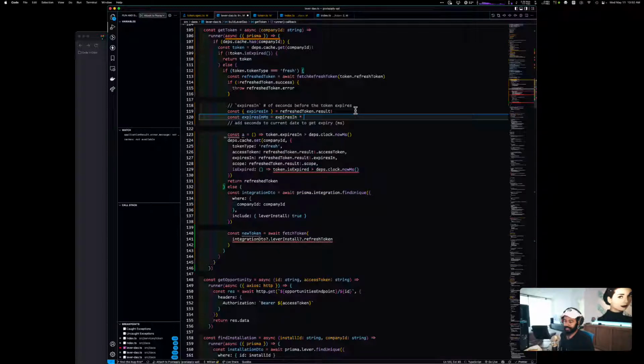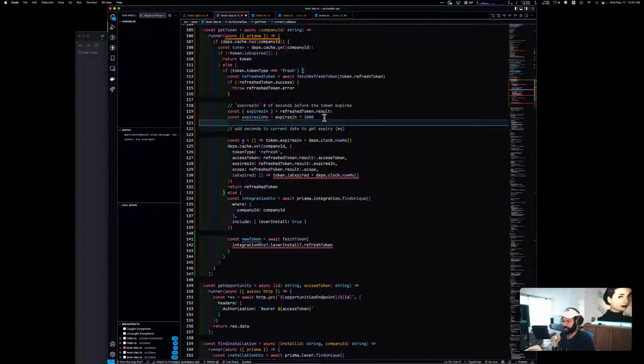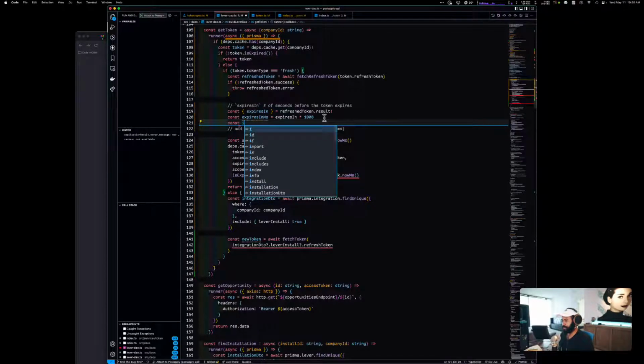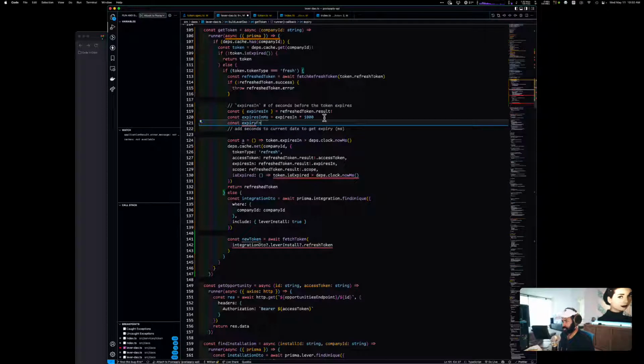Now, because this is in seconds and I want this in milliseconds, I need to multiply by 1,000. So I have expires in seconds. Now to get when it is going to expire, the expiration, we'll just do the expiry function. And that's going to be equal to this statement.